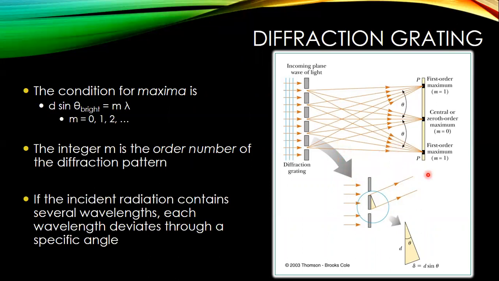So once again, we have our diffraction grating, and at the center of our pattern, we have a bright peak. At some positive angle, we have our first order maximum, then a second order maximum, and then a first order maximum and second order maximum on the other side. Think about a diffraction grating as this multi-slit obstruction where the distance between each of these slits is the same. It's periodic in terms of where it blocks light and where it allows light through.